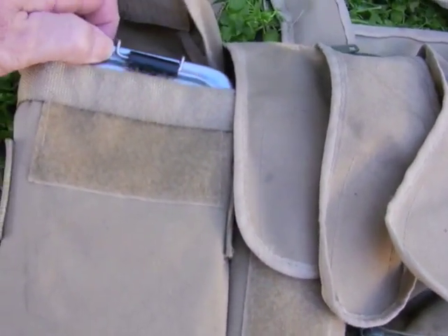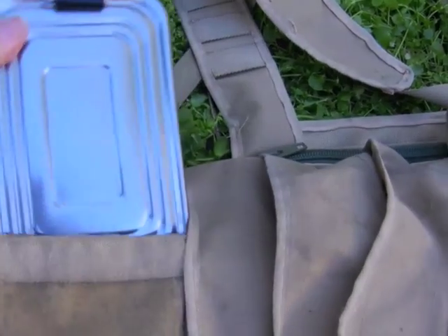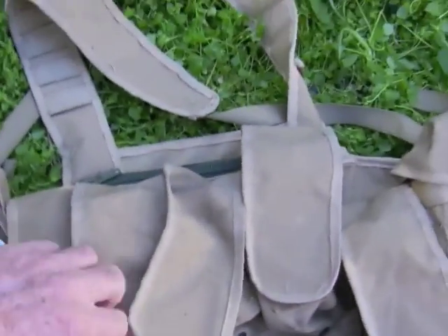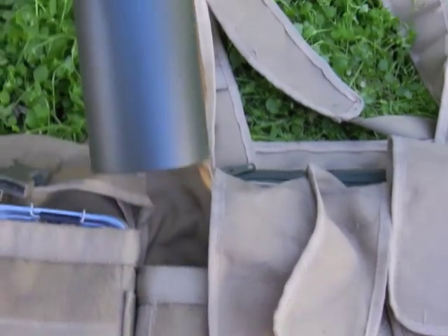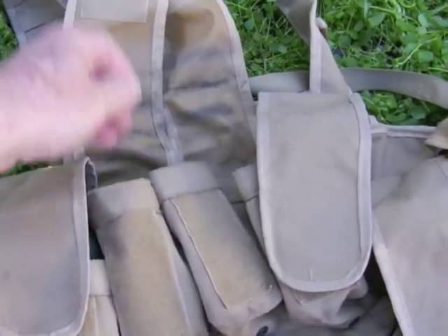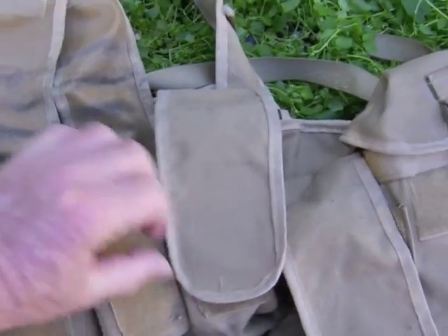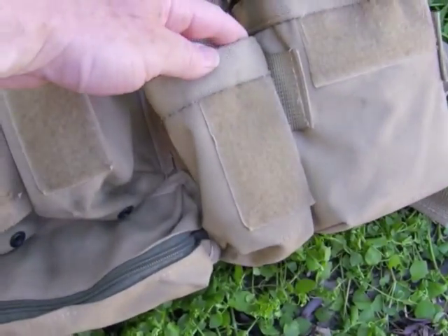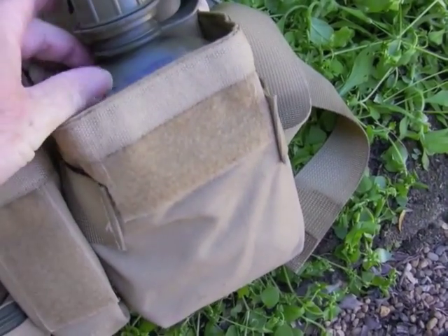On the front here in this big pouch, there's a metal can waterproof-style with some basic items — a fire kit and a few other things. This one here has a little 500 ml stainless steel water bottle in there. These other pouches can be used for various things: maybe a small first-aid kit, some snacks or food, a compass. And this one at the end has the water bottle and cup — a mini cook set.